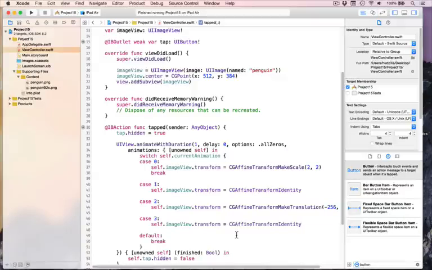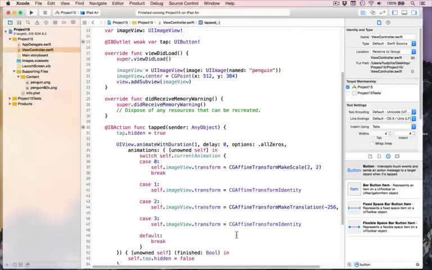Secondly, Core Animation will always take the shortest route to make the animation work. So if your object is straight and you rotate to 90 degrees, i.e. half of pi, M_PI_2 in radians, it will rotate clockwise. If your object is straight and you rotate 270 degrees, so M_PI plus M_PI_2 in radians, it will rotate counterclockwise because it's much smaller to rotate to the left than it is to rotate to the right. So it always takes the shortest route.